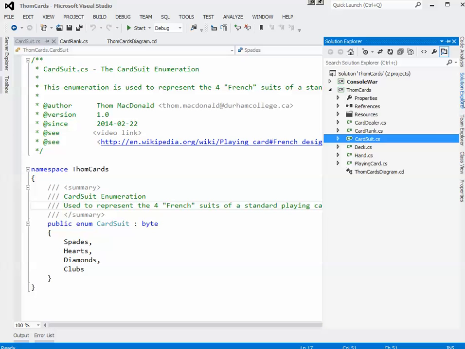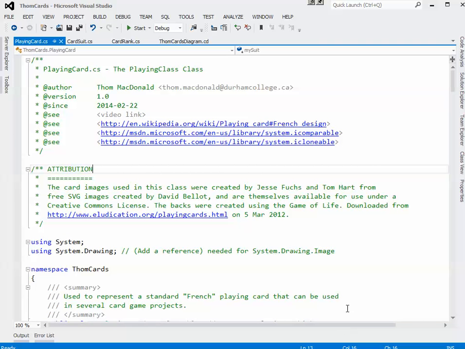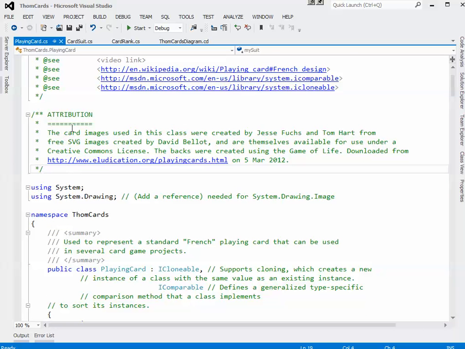Next up is the actual playing card itself. A little bit more involved in this class. I've got a number of references there, particularly to the IComparable and ICloneable interfaces. Most of you know what a playing card is, so you probably don't need to check that out. I'm going to get back to this attribution in a few minutes, but in this library I've used some card images that were created by somebody else.